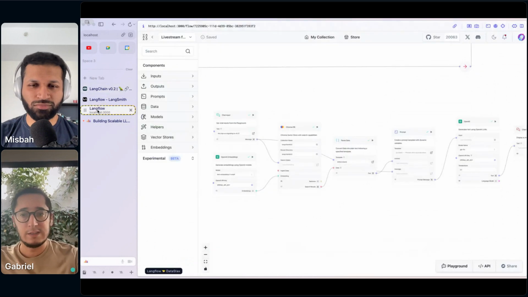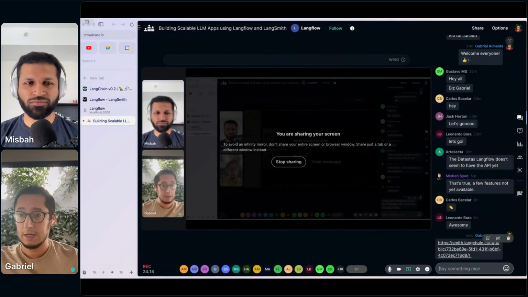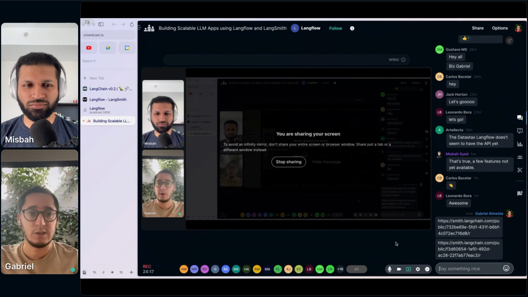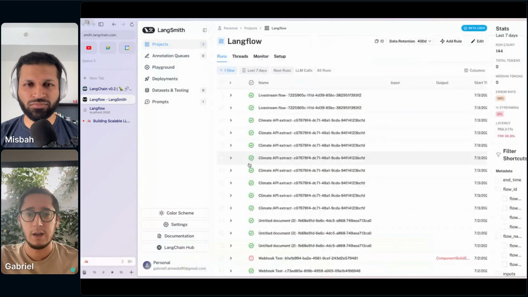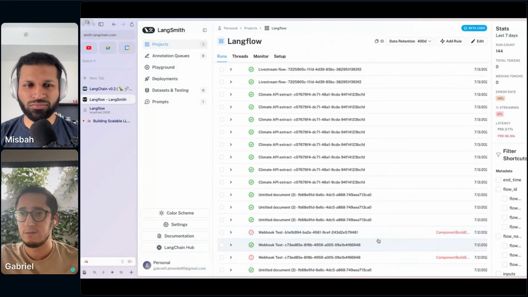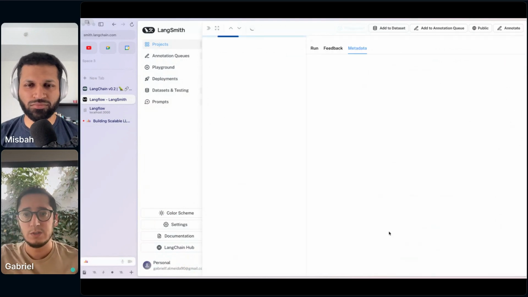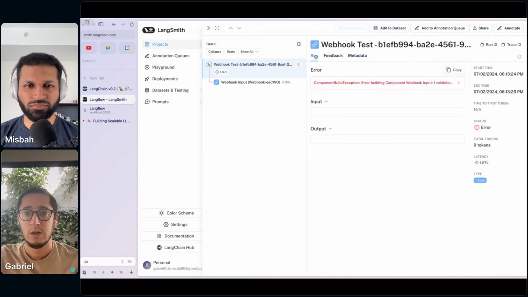LangSmith, as I said, is a very powerful tool. We have a lot of partners in Brazil that use it constantly, even for debugging purposes, right? So let me see if I can find one that, okay, so here I have one from the other day, I ran a component that had an error.